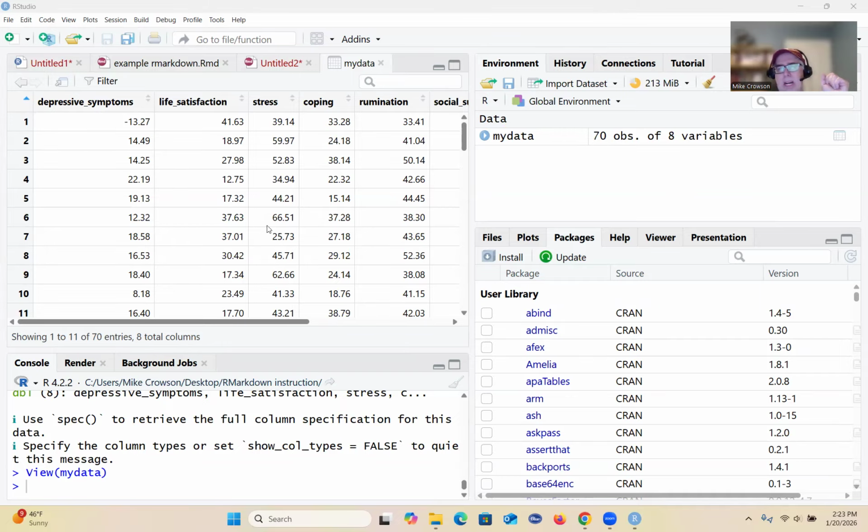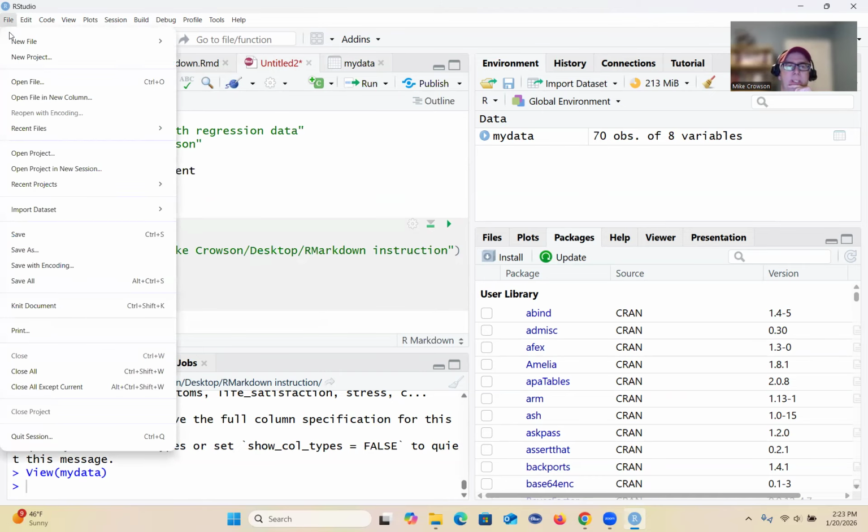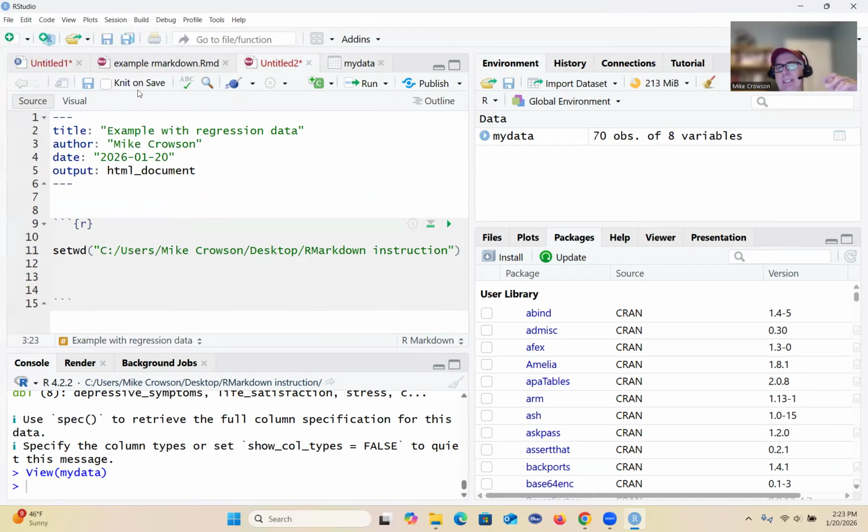Okay, so with that in mind, we're going to go back to our Markdown file that we're starting to create right here. We haven't named it yet, by the way. We could go to File, Save As, and name the R Markdown file that way. It's still pointed to that particular file on my desktop. No biggie. Or we could just save it when we knit.